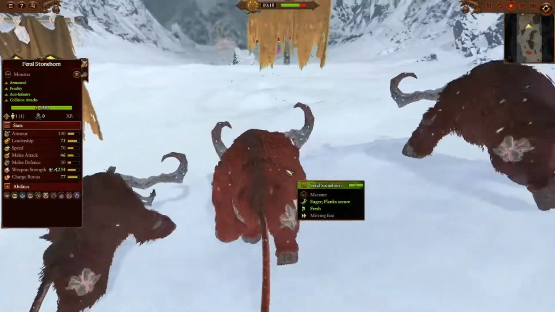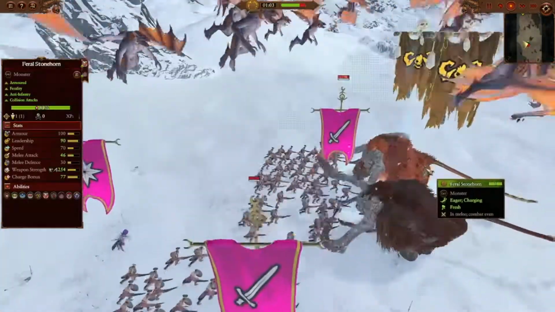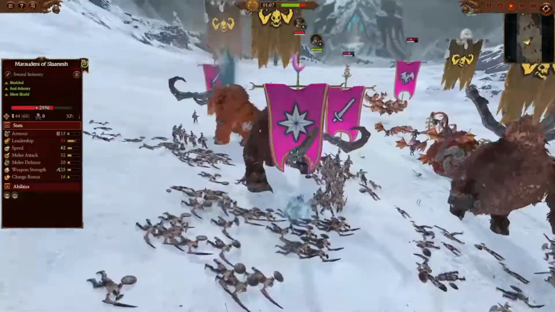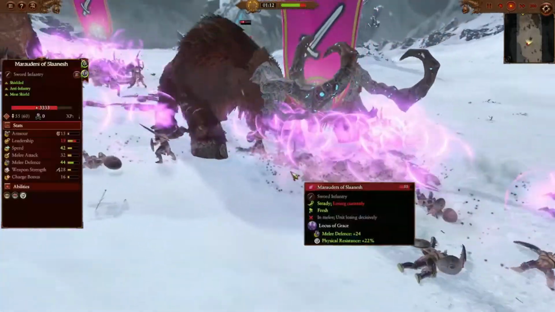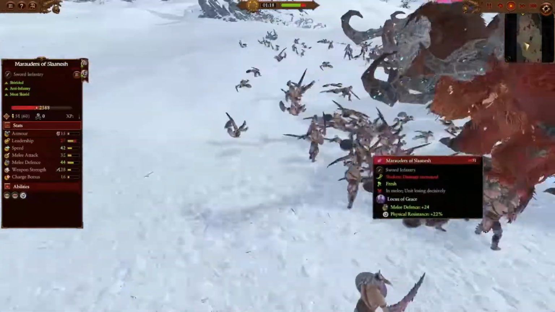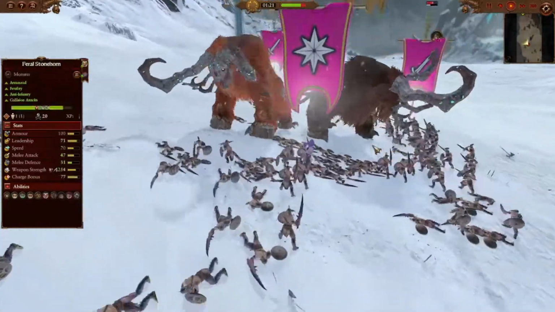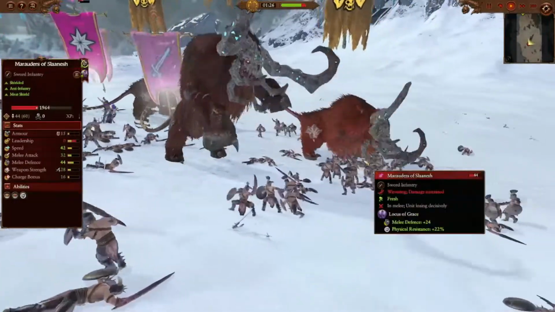Collision attacks meaning that they're going to do more damage on the initial charge. And as you're going to see here, they do an absolute ton of damage on the initial charge. They've already done extreme damage to all the Marauders of Slaanesh, except for the one that had two of them coming in. I actually think that the Feral Stonehorns kind of collided with each other a little bit. However, even though they have those collision attacks, they still do very well inside of a melee fray.